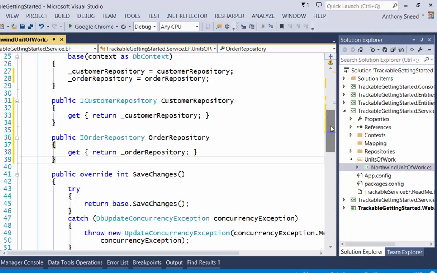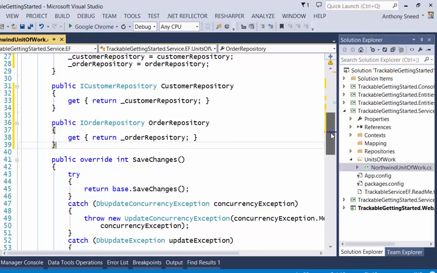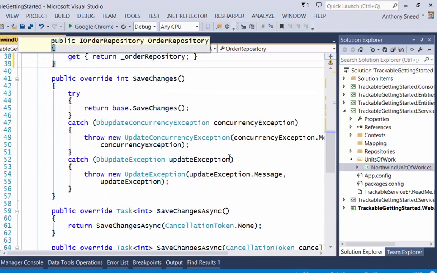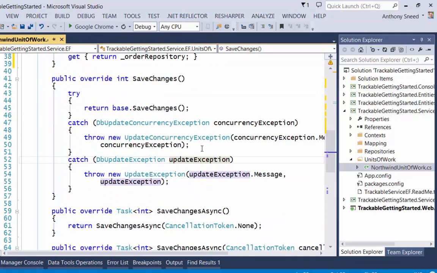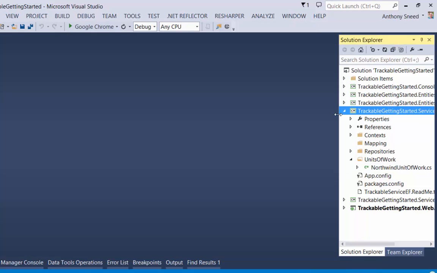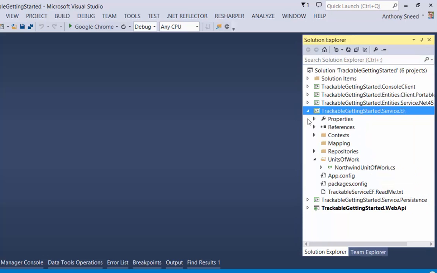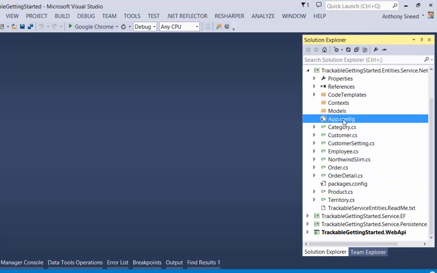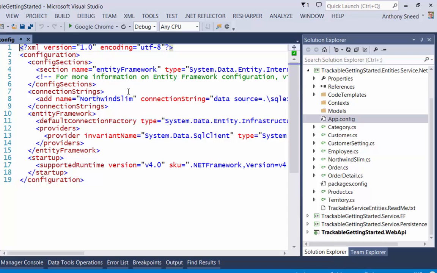So what you see here is that the unit of work exposes the repositories as properties, and then in addition has methods which span those repositories. And the very reason we need to use a unit of work pattern for this is because all of the changes to various repositories we want to encapsulate within a single unit of work because it belongs to the same transaction.